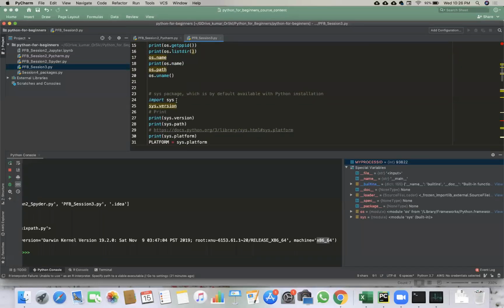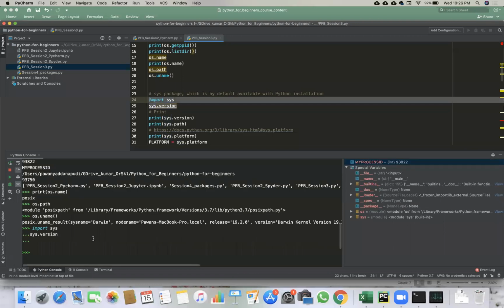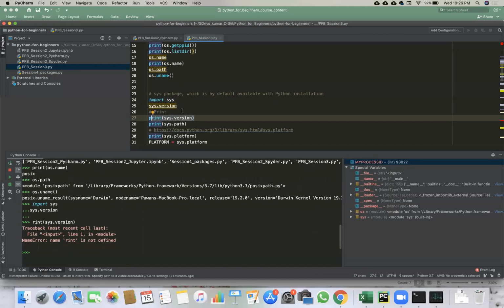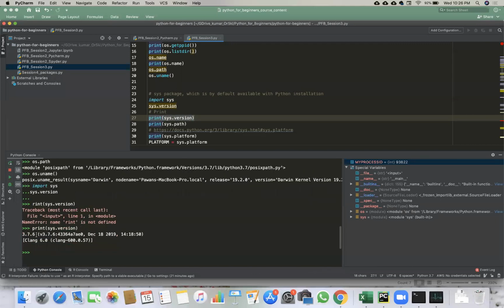Similarly, there is another package which comes by default when you install Python, which is sys. If you want to see the version of your Python, see this again. Because there is no print statement, this did not return anything. But when I say print sys.version, it says you are using Python 3.7.6.